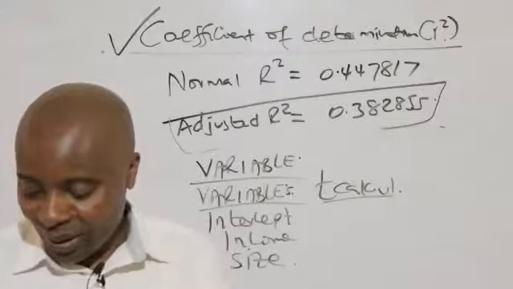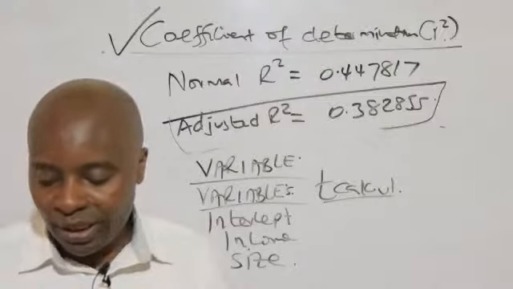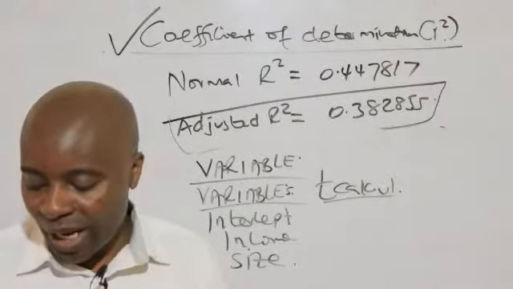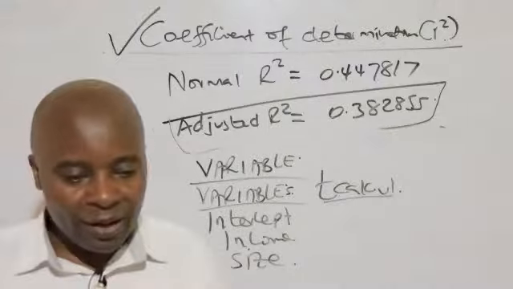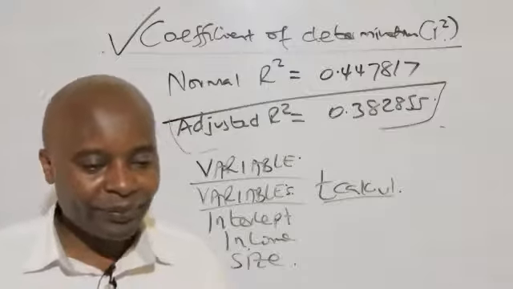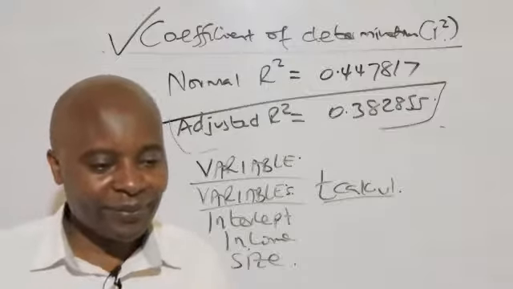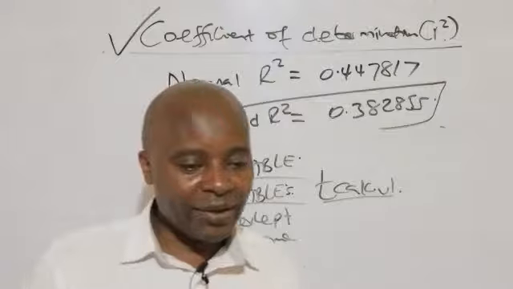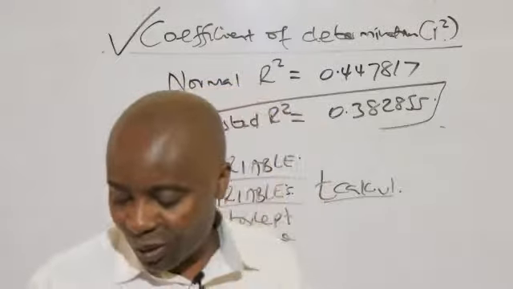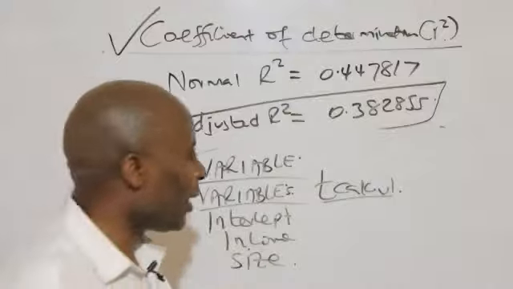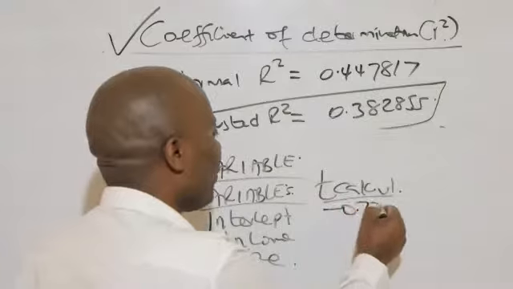The T calculated. Is there somebody who is able to see the intercept of negative 4.099 divided by the corresponding standard error of 5.5 something? Yeah, they're giving me a figure of minus 0.73. Thank you very much. The T calculated is minus 0.73.